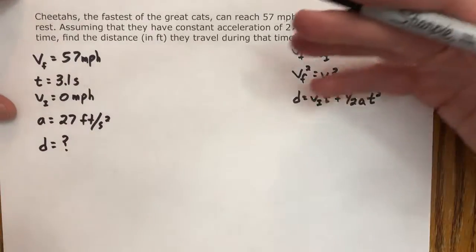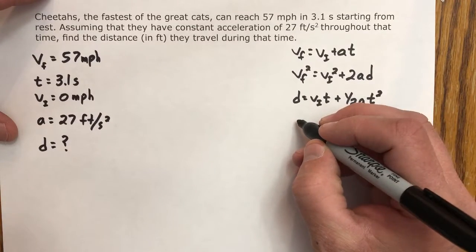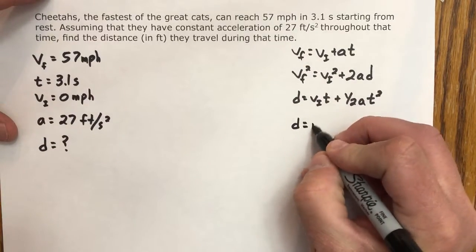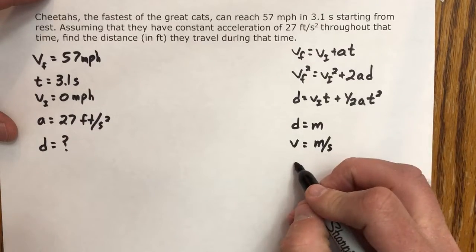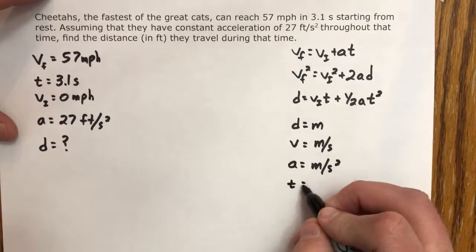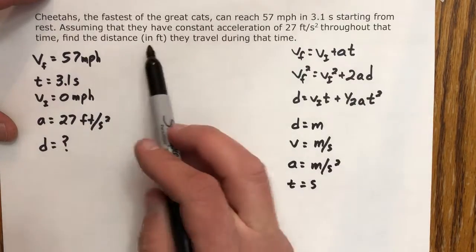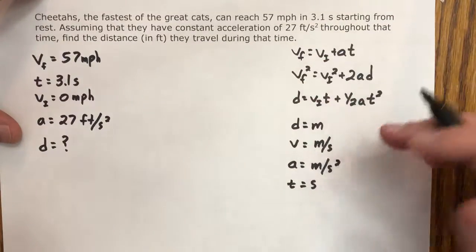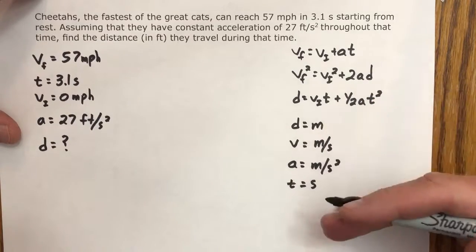Okay, so this question is a mess because typically the units, that's where they're tricking you in this question. The units for displacement are meters. The units for any velocity is meter per second, whether it's final or initial. The units for acceleration is meters per second squared. And the units for time is in seconds. But these guys put miles per hour, they have feet per second, they want the answer in feet. So what we have to do is make sure that the units are all consistent. It doesn't really matter. It's not more accurate if it's in meters or feet or seconds or hours. They just need to be consistent.